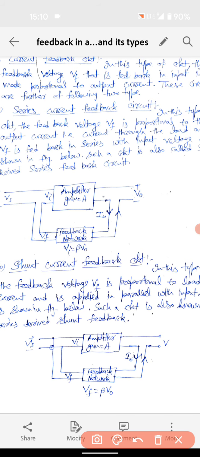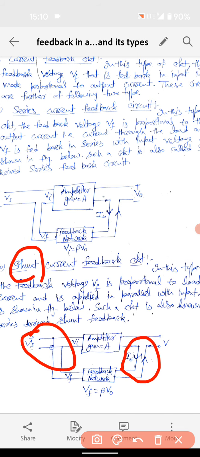Again, you need to remember, because we are talking about current which we are feeding, corresponding to which we are feeding that voltage. So the output part will look like this. We pick up a current, and corresponding to this current we have that feedback voltage. That voltage is fed in shunt connection to the input, and shunt connection will be like this. This also we have discussed in our voltage shunt feedback circuit, and this is how we have the diagram for this circuit.